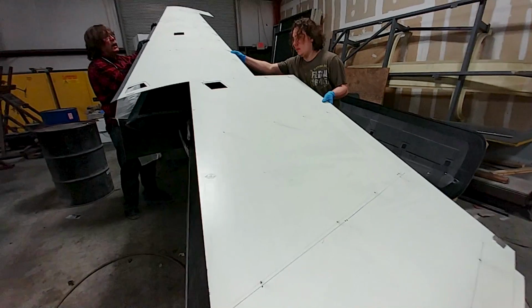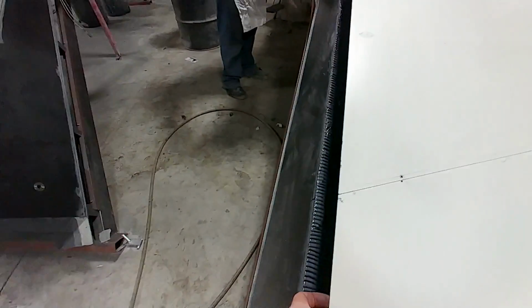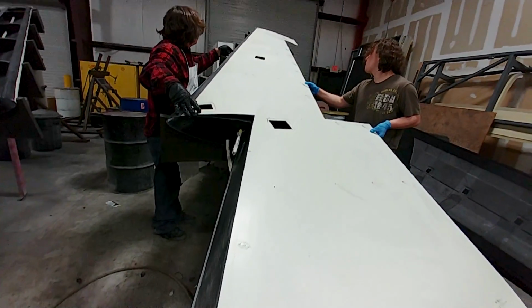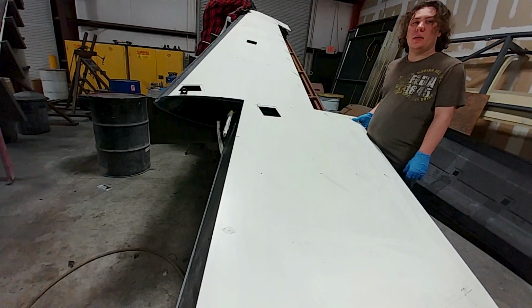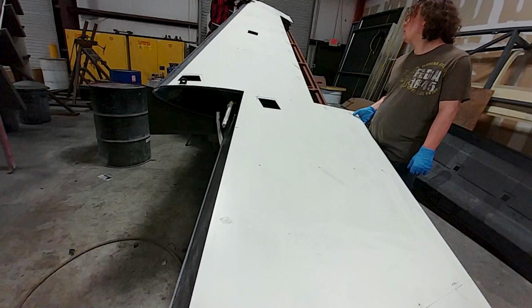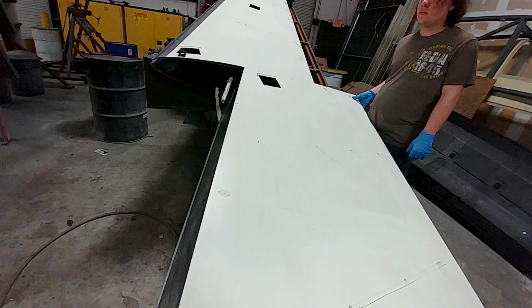I've got one hand on the camera and one hand helping hold the skin off there, while Jeff gets it aligned before we actually drop it into place, because he doesn't want to smear the Hysol everywhere. He wants the skin to go on straight. So he's sliding it over that little tab that Devin ended up creating for the tie down, right at that leading edge. And now Jeff's getting a Cleco in there to make sure everything's aligned nicely, before we actually drop the skin onto all of the ribs and the spar.